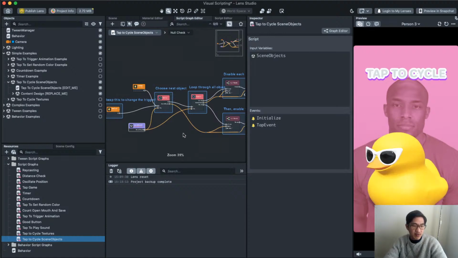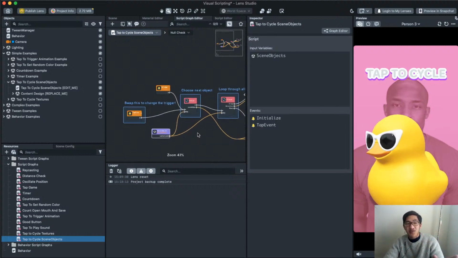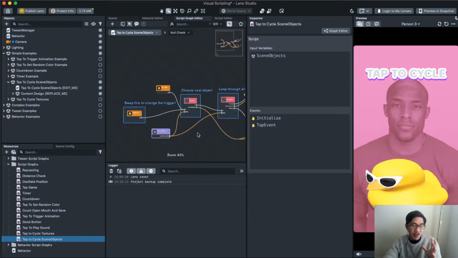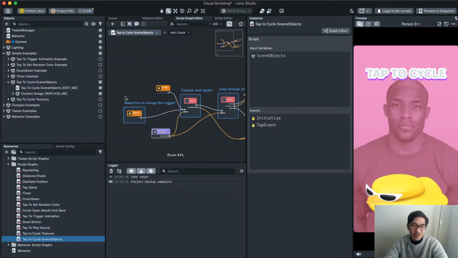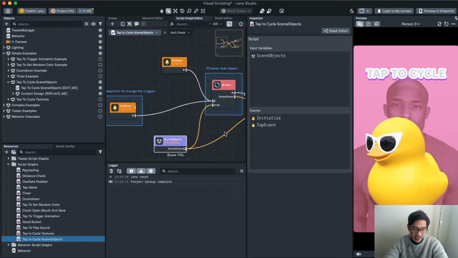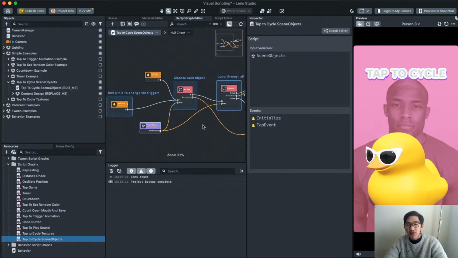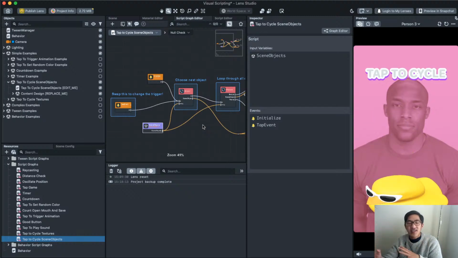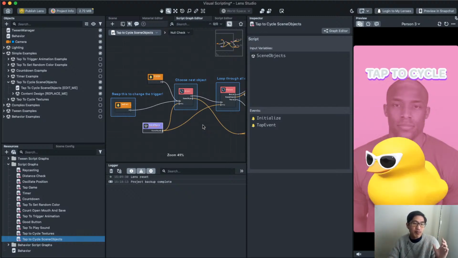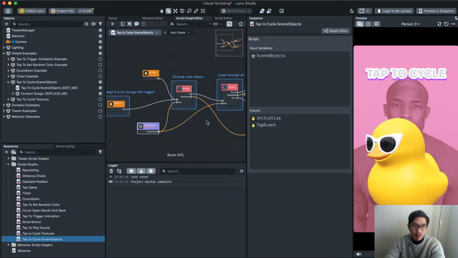Before I get too much further into this, some of you may be wondering, well, that's awesome. Now I know how script graphs are added into Lens Studio. But what are all these different blocks? What are all these different colors that I see? What are all these different lines? And if you use our material editor, this is the same thing there. But basically, we're defining logic by connecting these different boxes together.